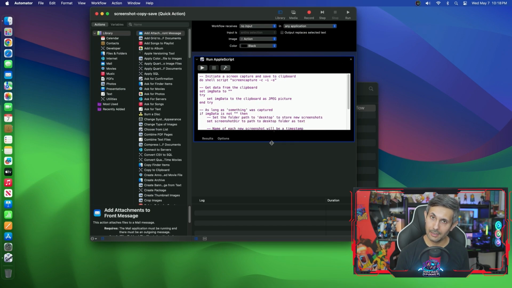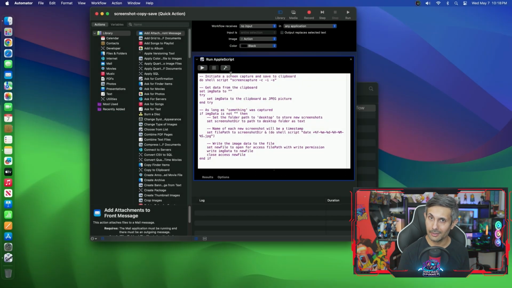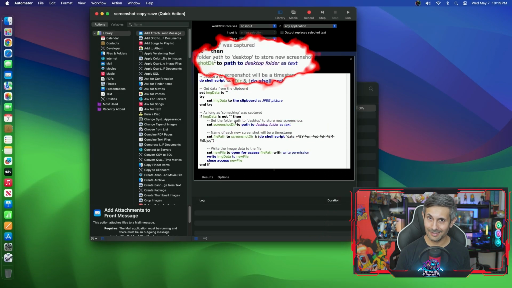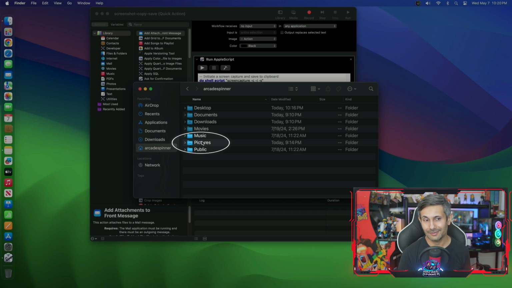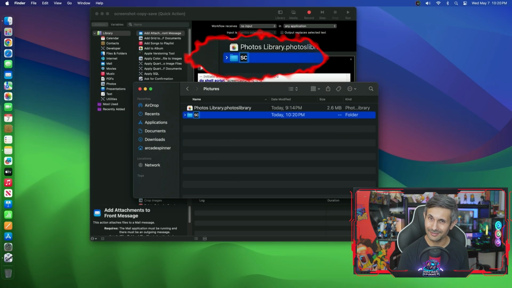So double click that and it'll open Automator again for you to make changes to it. You'll want to expand the Apple script contents, and you may have to click the hammer icon again for better visibility. Look for the part where we're setting the screenshot directory, because that's the line that we need to update to change the path of where the images are being stored. So for example, let's change the directory to somewhere in our pictures folder. We'll create a new folder called something simple like screenshots. And then let's go inside this folder.